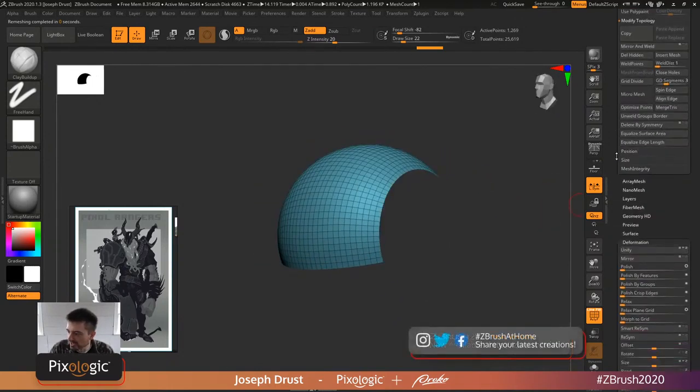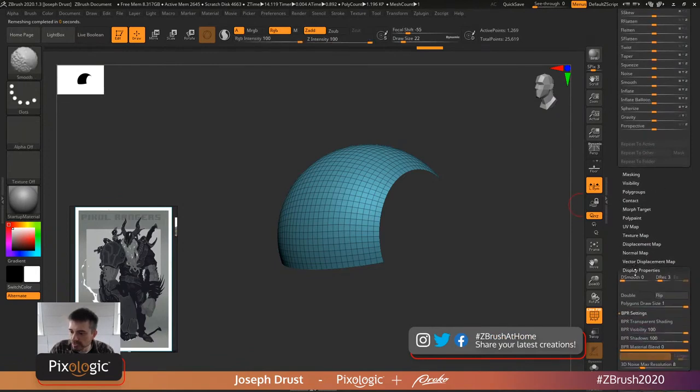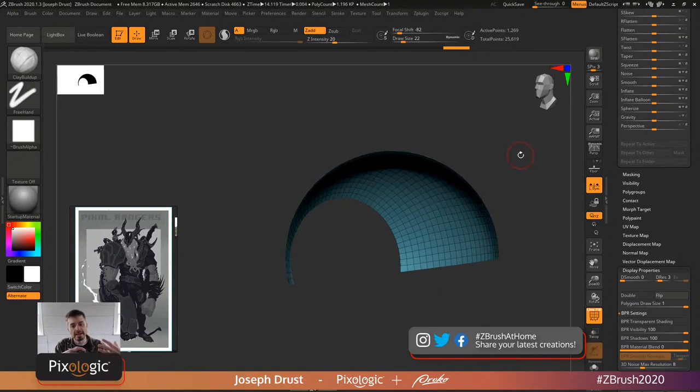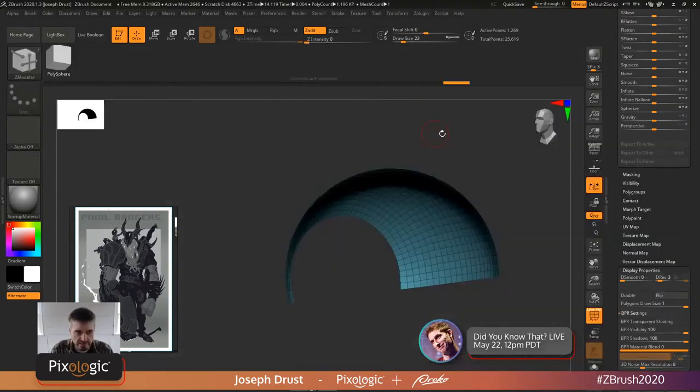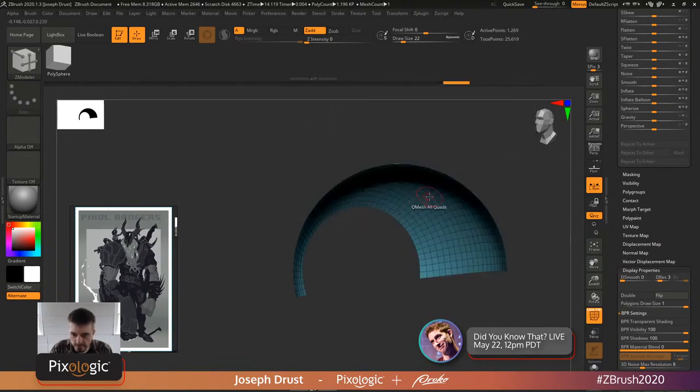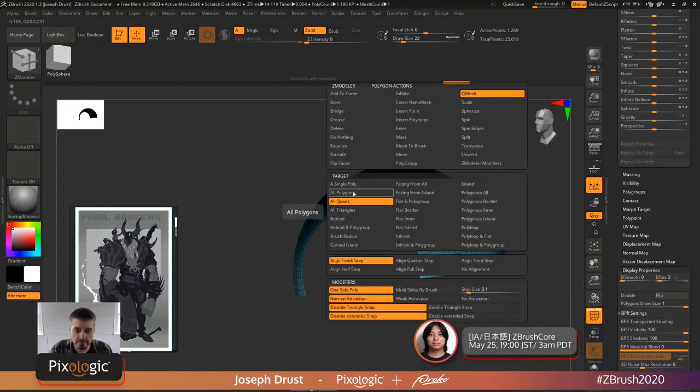And then after I had that shape, I came down here and I would flip it. So I just get the inverted side of it, because I knew I had that initial shape that I made. I had it at the right size and the right scale made out of that sphere. So I basically just took that, put it into its own scene, centered it into the world, and now I can model it the way I want to. And so I switched back to the ZModeler brush again. I then QMeshed all the polygons here. Make sure all polygons are selected.